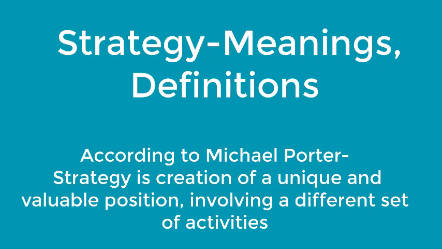So, when we talk about the definitions of strategy, strategy is a plan or a course of action designed to achieve specific goals or set objectives of the organization, which includes choosing among the alternative courses of action to allocate resources. It is all about how to position the organization in the market and which path to follow in order to achieve sustainable competitive advantage in this competitive business environment.